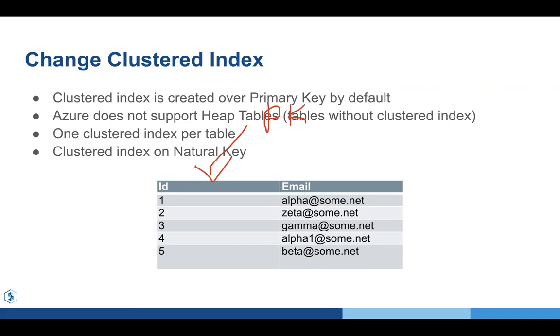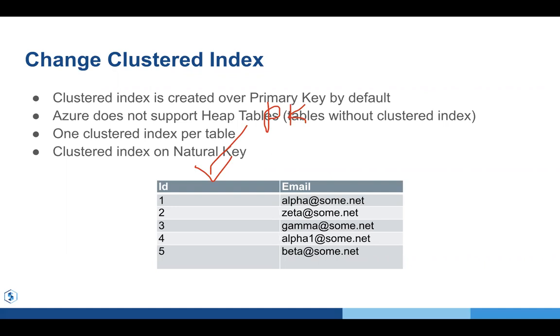So a better alternative for this kind of table is to create our cluster index on the natural key. The natural key will be the email, or any columns that we are going to use frequently. For example, if we are going to store data related to cars or equipment, our natural key will probably be the serial number instead of an ID.